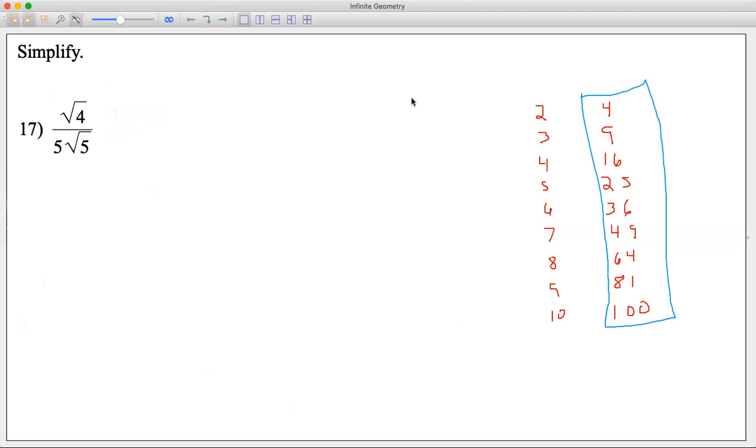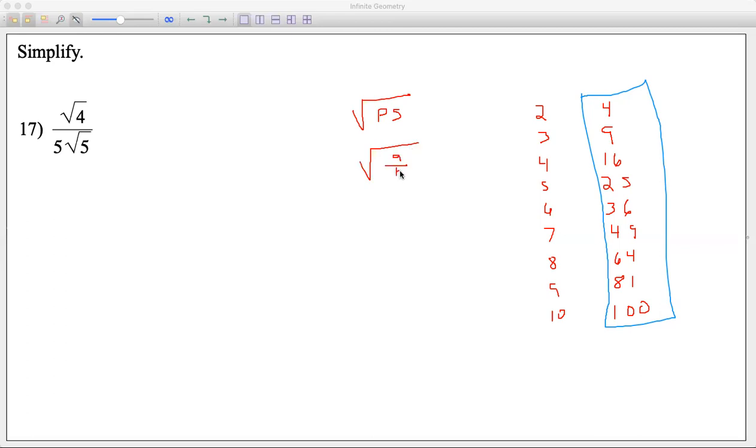Remember, we have 3 rules that we have to deal with. No perfect squares underneath the square root symbol. That's rule number 1. We've been doing that, by the way. Rule number 2, no fractions, A over B. And then the last rule is you are not allowed to have as your final answer a square root in the denominator. Those 3 rules. No perfect squares, that's the first one. We've been doing that, so you guys know how to do that one.